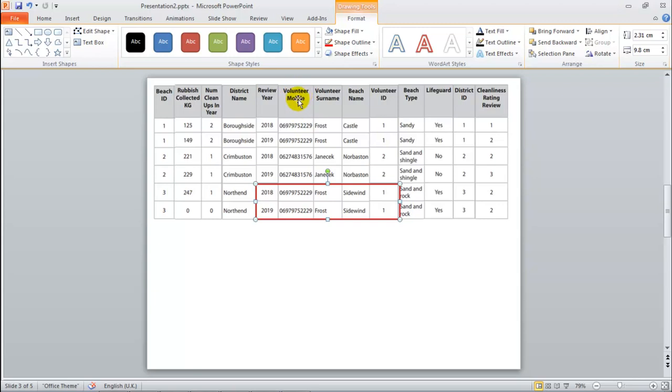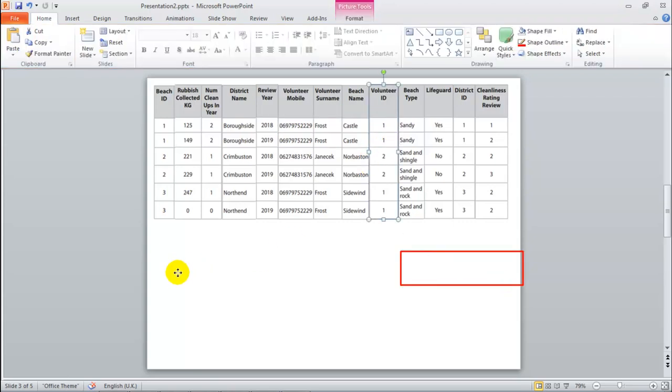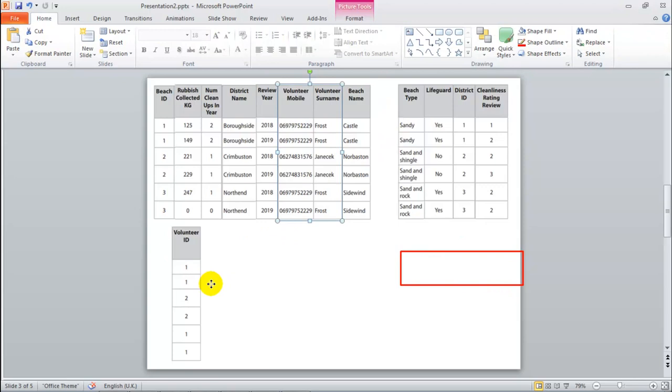For instance, here we have volunteer mobile, and we can see that volunteer ID 1 is always that mobile number here. Yeah, always that number, that ends in 29. Here as well, the same volunteer 1 has the same. And the volunteer surname corresponds to, it depends on the volunteer ID. So now we know that these three fields, volunteer ID and these two fields here, go all together.